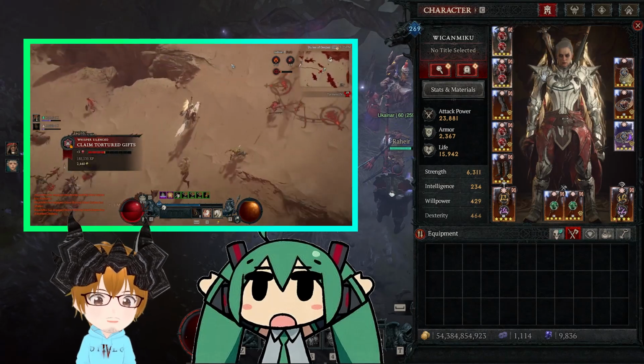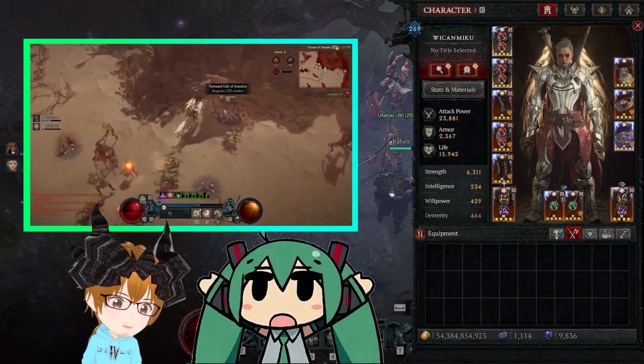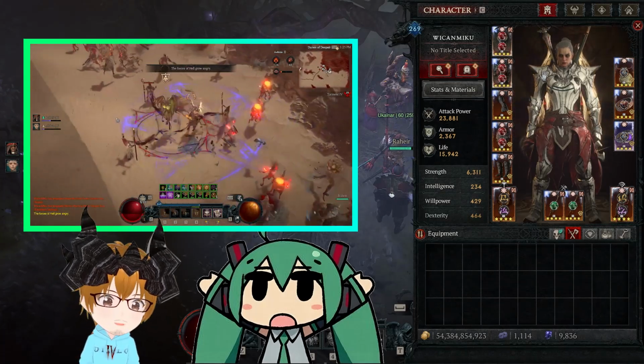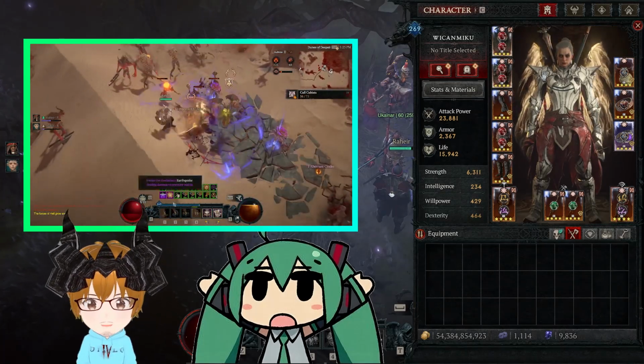The build works both in pit and outside of pit. Again, I do recommend going with a speed leveling version. Not speed leveling, a speed farming version that I'm going to be making a video on in 1 or 2 days, hopefully.